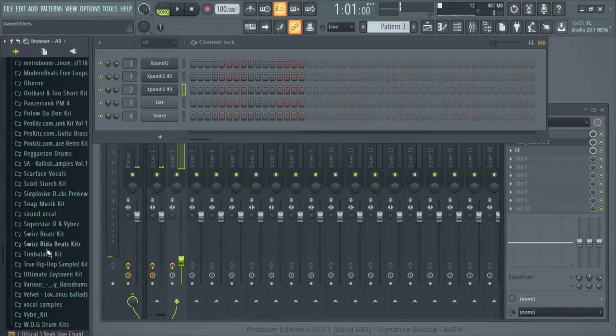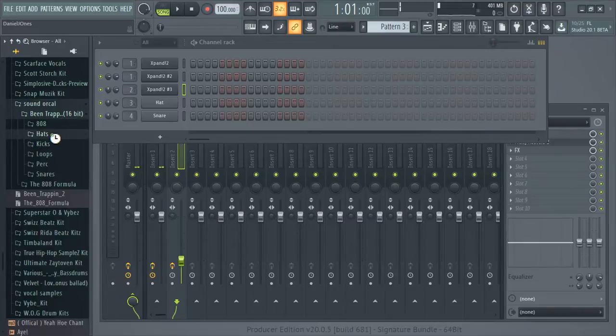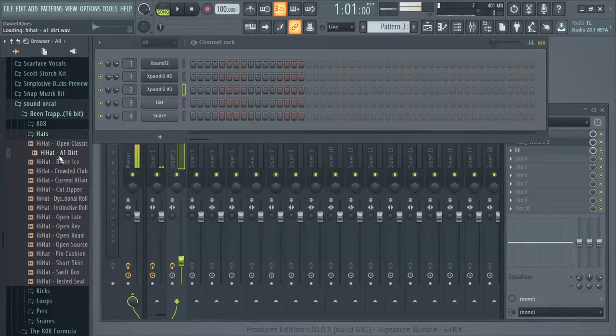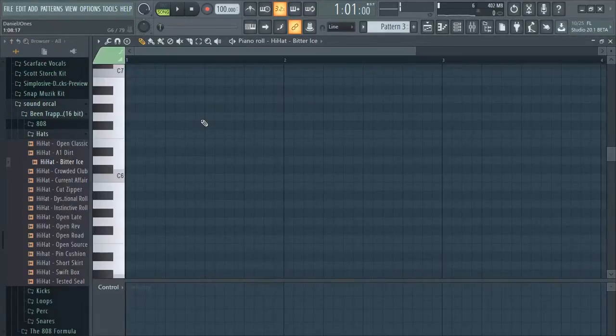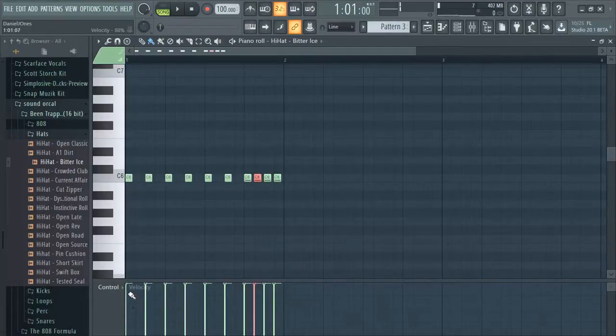Let's go to Sound Oracle. Let's go to the Been Trapping 2. I will be going back there to shop with them guys. SoundOracle.net, he has a lot of great drum kits on there. Been Trapping 2 and 808 Formula was the first one I got. But I got some drums that I'm kind of looking for. I know what I want them to sound like. It's just getting the process and the function to work. Hi-hats, SoundOracle.net, it's the Been Trapping 2.